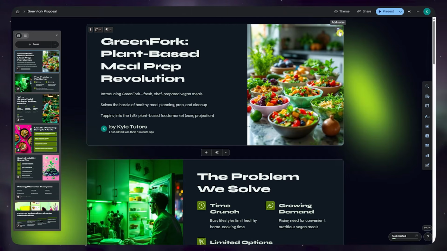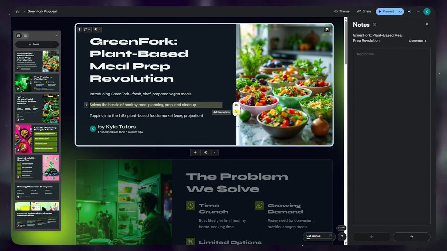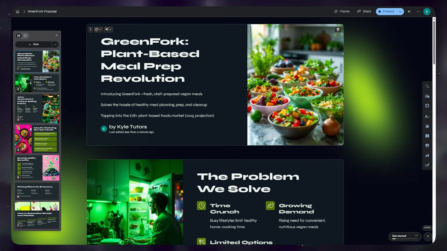And then you can go here into add notes, wherein you can add notes for this presentation, I mean, this slide, if you want to. You also have these options for each element right here. You can also add a comment or a reaction if you want. And then you also have this wherein you can format the text individually, so you can have your formatting text right here. Alright, so that's it for the quick overview.